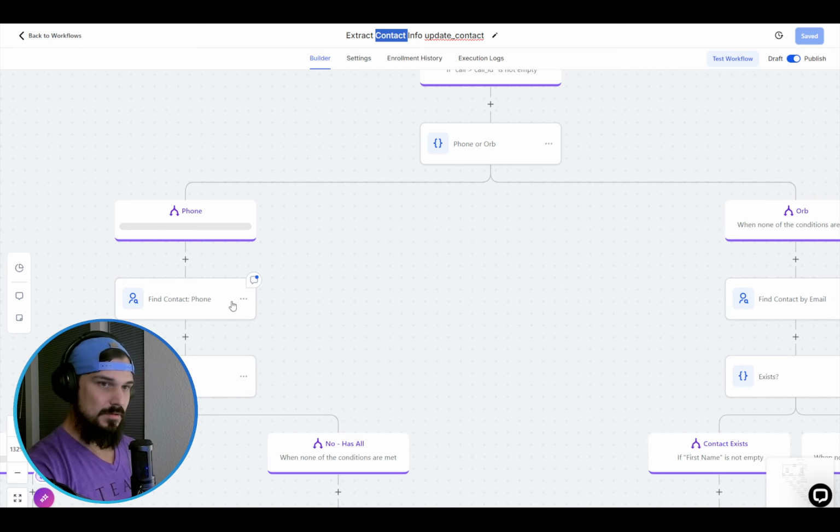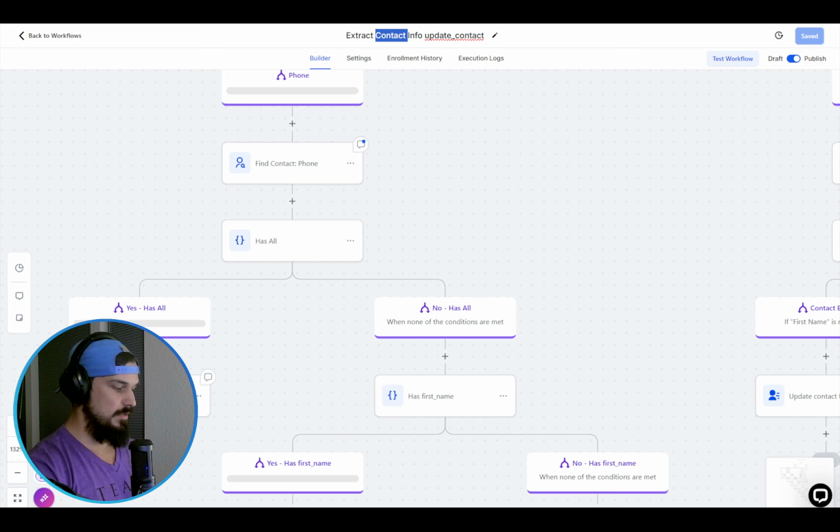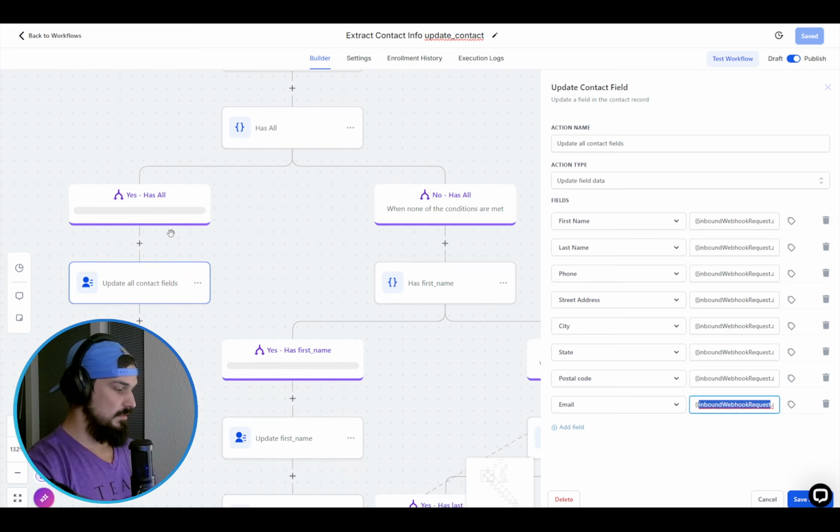What had been happening was if there was contact information missing, like let's say an email was gone and it wasn't sent on the payload to GHL, it would still accept the rest of the contact information, and I could just say yes, it has all, and it would update all the contact fields, which is great. That's what you want to happen. The problem is if it didn't have anything or something was malformed, because email is NA or unexpected or whatever, it would skip the whole step. This one right here, updating contact fields, it would skip the whole step.